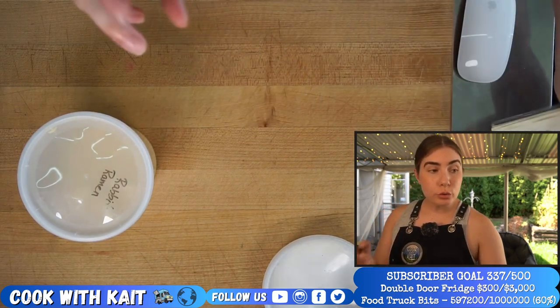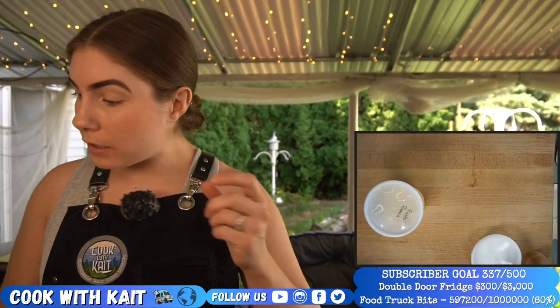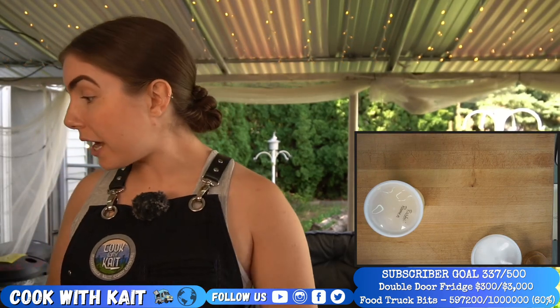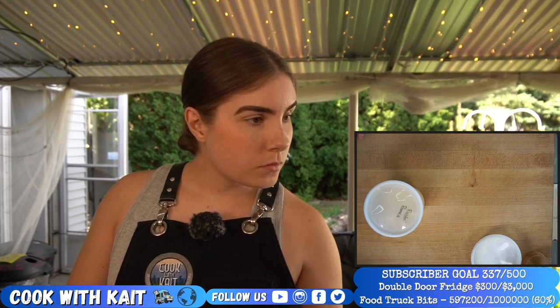Next up we're working on the accoutrements — the things that get added into the tartare. You take your raw chopped beef and mix in pickles, capers, diced shallot, some of the mayo, and season the beef. You don't just eat raw beef with nothing else. When all the beef has been chopped, add in the diced shallot, caper, cornichon, parsley, anchovy oil, garlic, salt, and pepper. Gently mix with a fork until combined, then add the tartare mayo. Serve with potato chips, baguette slices, or whatever you're feeling.